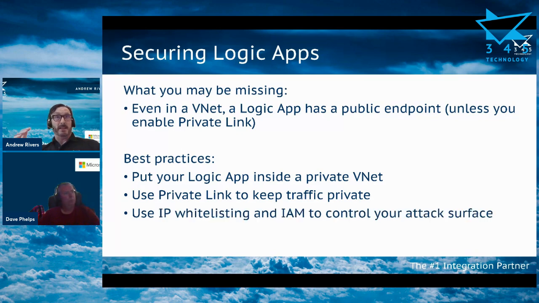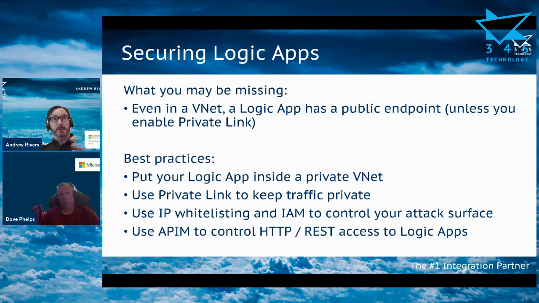There are also additional layers. I talked about defense in depth, so you can use your identity and access manager to control access to your logic apps. You can also make sure that you can only have access from certain IP addresses. So it's not just your network in itself, but you can build up these layers of defense so that you've got as minimal vectors of attack as possible. And then you can also use APIM to control any of your logic apps that are being accessed via HTTP.